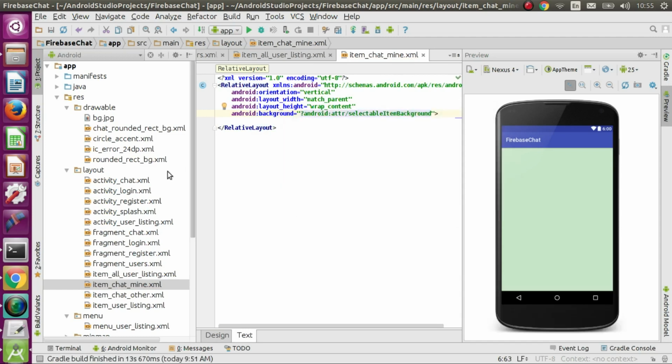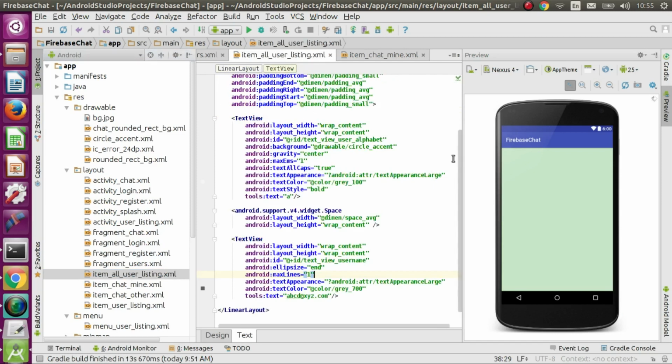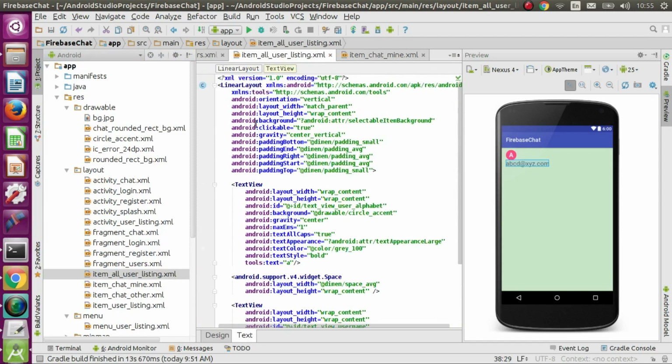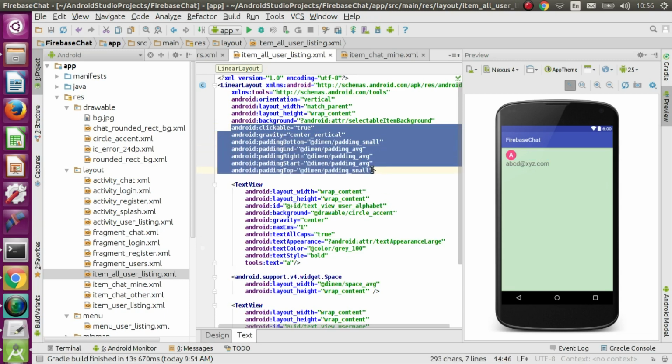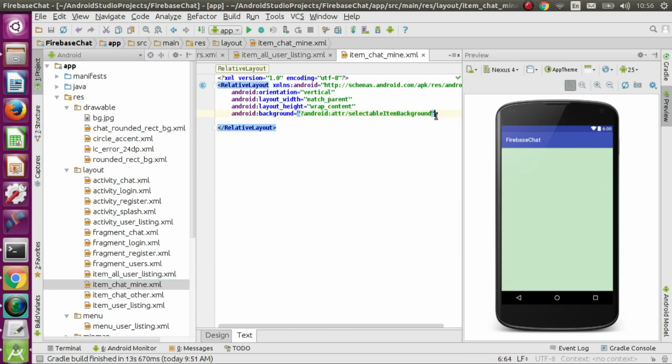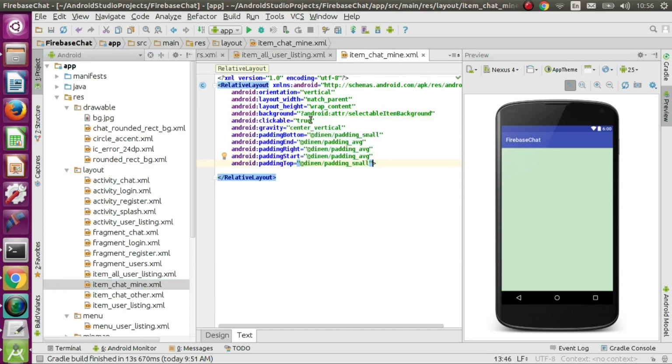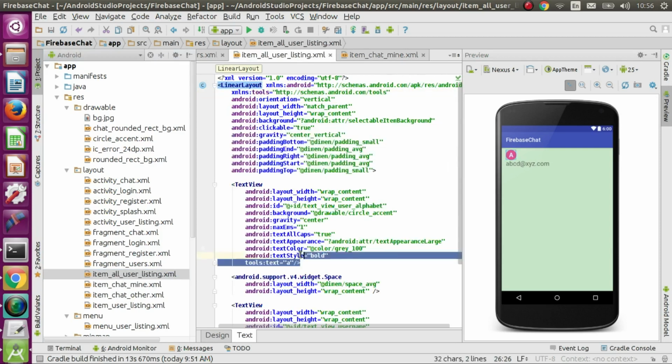I think we're just going to maintain what we got here instead of repeating. Just copy that and get to measurements where appropriate. Now center vertical, orientation. Where's the orientation? Here should be horizontal. Yeah, dimen, padding small, and so on. Now the same text view. Let's pick it up. Same text view. Pick it up.